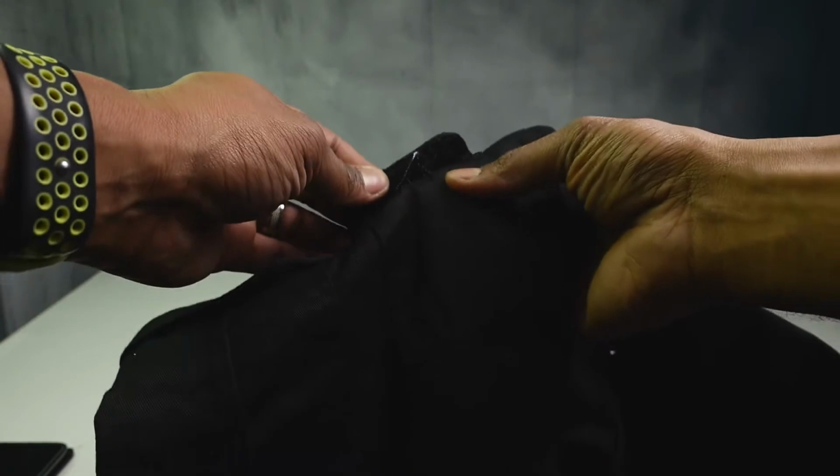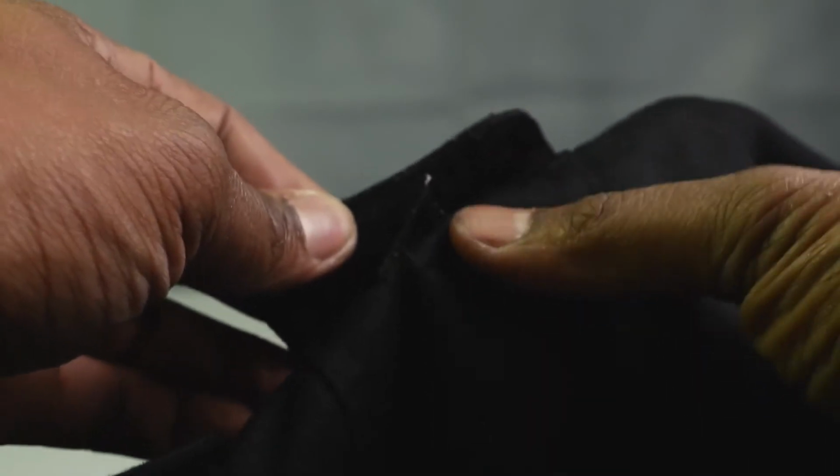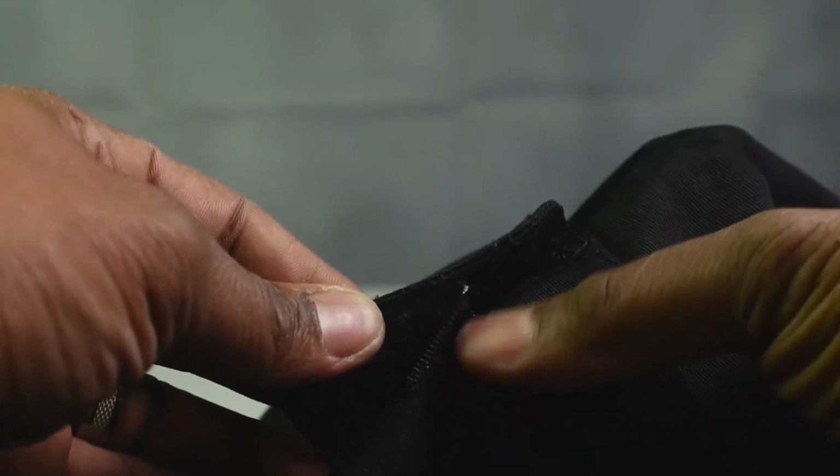See, look at that already. What was I just talking about? About these little things here, how they will rip on you. And look what's already happening. You see that? I don't know if the camera picked that up, but let's zoom in on that a little bit right there. As you can see, that's already ripping up. But not a big deal.